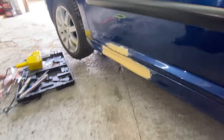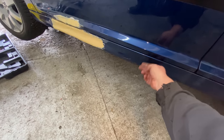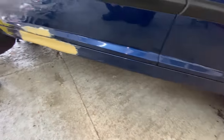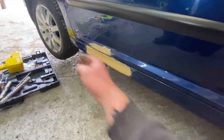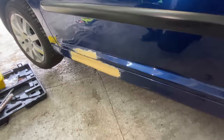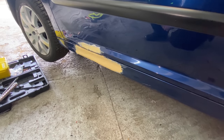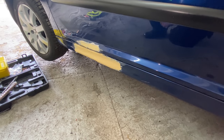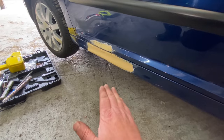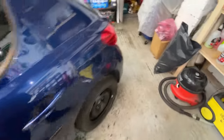But I've just got to get the shape of the actual seal. Like I said to you, the seal curls in a little bit in the middle, all the way along. As long as I get that shape and bring it flush with the door, I don't think we're going to have a problem with that. But yeah, it's definitely better than what it was. You definitely need to use this tool to get it out a bit more. You can't just hit it with a bit of filler. It's just too deep and big.